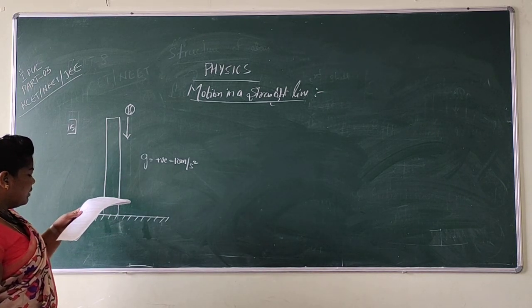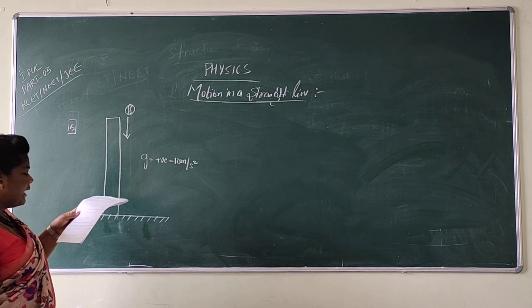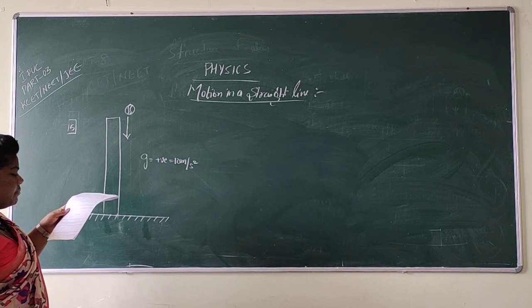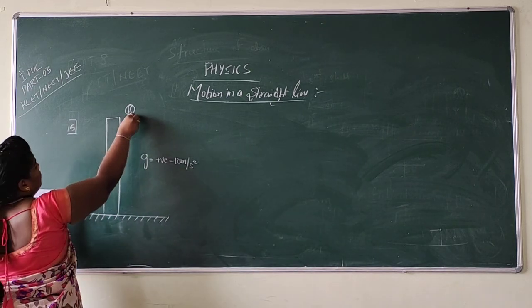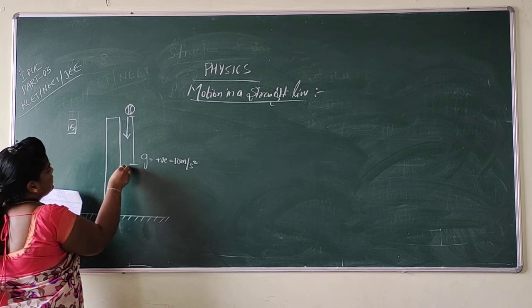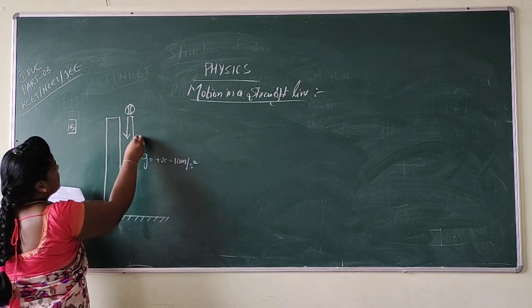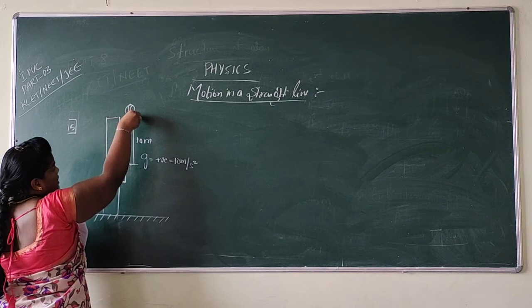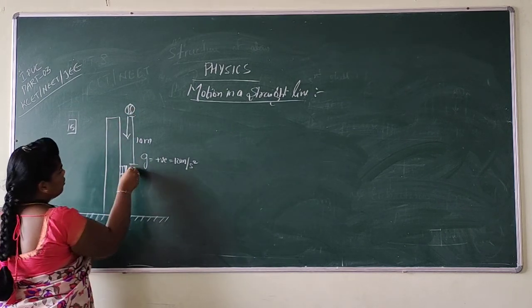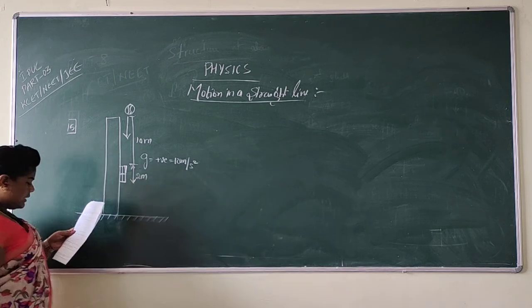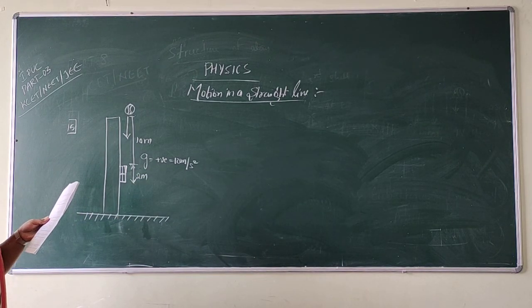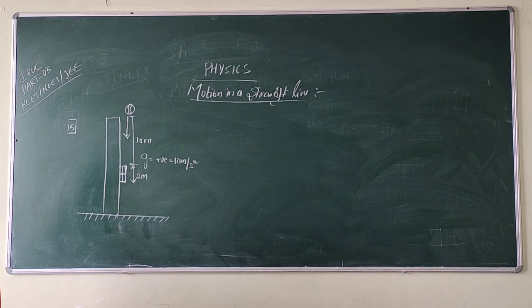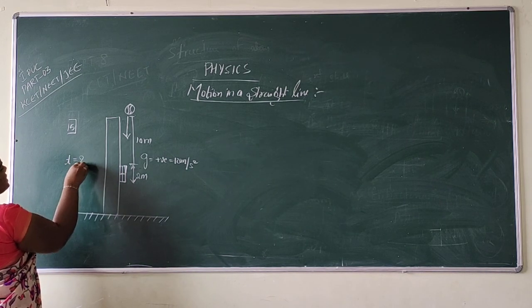Now the boy releases a ball from the top of a building. It will clear a window 2 meter high at a distance of 10 meter below the top. See here, from the top, the window is exactly 10 meter away from the top. And then it clears, it means the ball is going to cross the window, which is of about 2 meter. The options are nearly 1 second, 1.3 second, 0.6 second, and 0.13 second. It means we should calculate the time, that is t is equal to question mark.